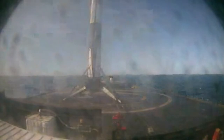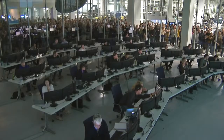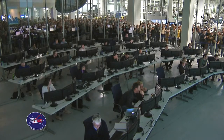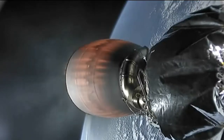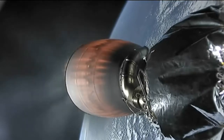You can certainly hear the excitement here at SpaceX. Congratulations to the entire SpaceX team for another successful landing. For those keeping track, this is first stage recovery number 46. Back to our primary mission, the second stage is still continuing its journey into its desired orbit. We should be hearing callouts for second engine cutoff very shortly here.